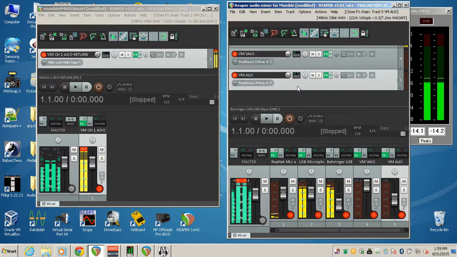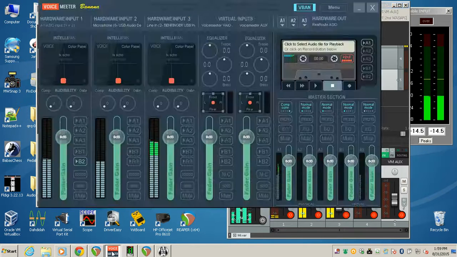This has half the latency when you use it to connect to your sound card than VoiceMeeter did, and VoiceMeeter is still really good, but this is 12 milliseconds, and VoiceMeeter was around 24, 25 milliseconds. So if super low latency is really important to you, you can try using Reaper this way as the core audio app, and then use VoiceMeeter as the assistant.